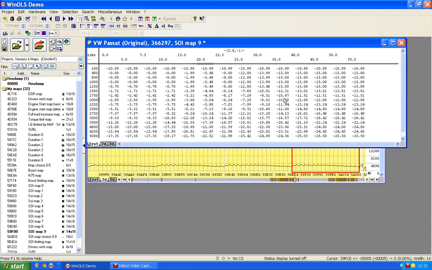Now there is a second complication with start of injection, which is what I call old-fashioned timing. It's not unusual on timing systems to want to advance the timing of spark in spark ignition or fuel injection on a diesel engine, because when the engine starts to rev faster and faster and faster, it's more efficient and you tend to get a little bit more power if you advance the spark or advance the point of injection.